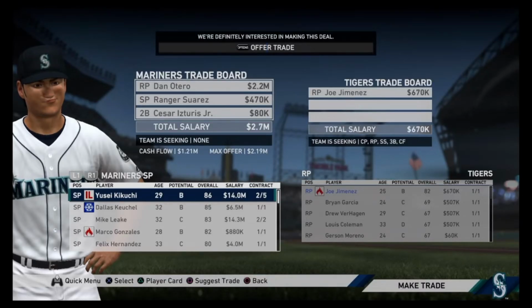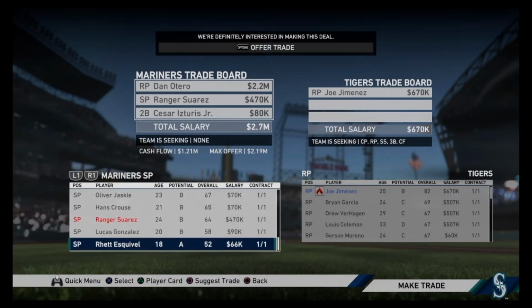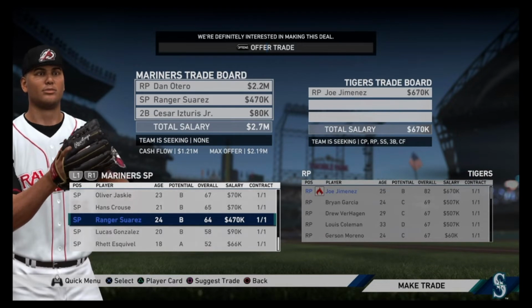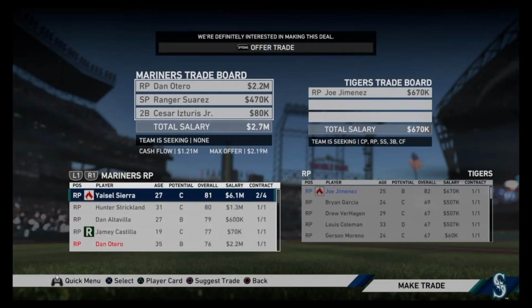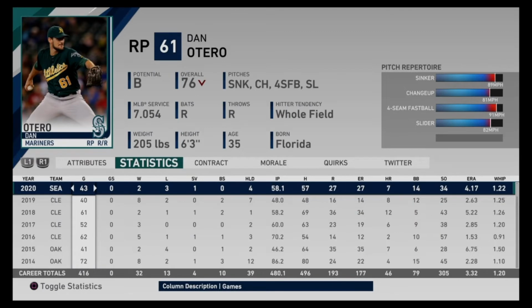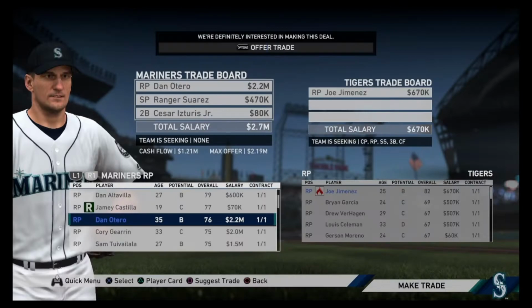All right, obviously we're making a move towards the playoffs here. Ranger Suarez, we're going to have to give him up in this deal. He's a 64 overall, 24 years old, but he is set to hit free agency. He's not under team control. Dan Otero just hasn't really worked out with him. He's pitching to a 4.17 ERA. He's given up 27 earned runs in 58 innings. He really has not been what we thought he was going to be.